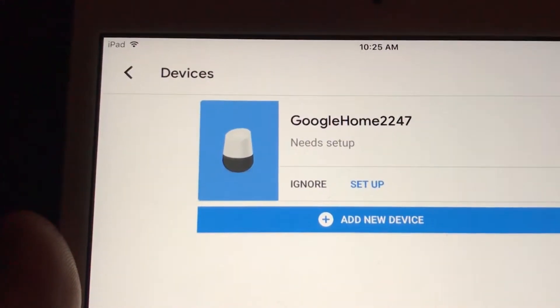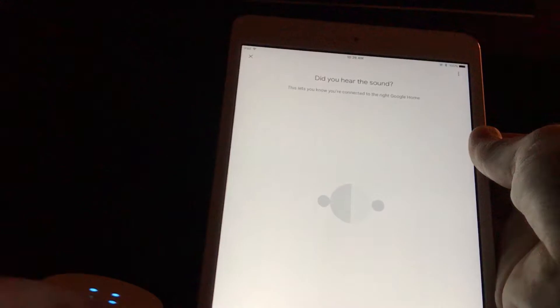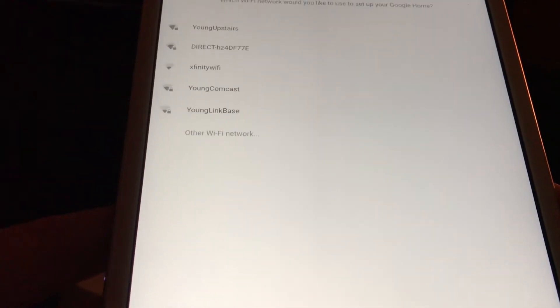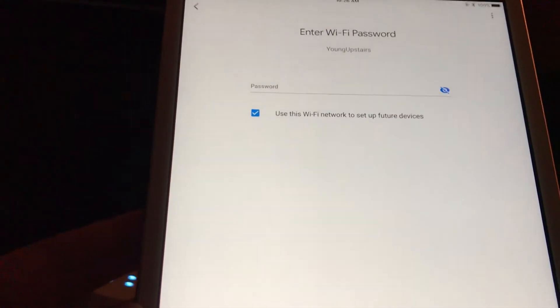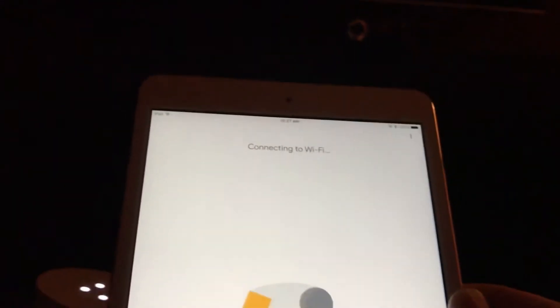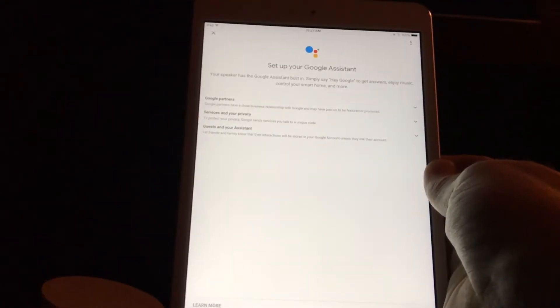It's going to prompt us to turn on Bluetooth to allow Google Home to connect to accessories if you don't have that done already. Once your Google Home is detected via Bluetooth, you can see there's a setup button — go ahead and click that. It'll go through the process of connecting to the Google Home. We heard the sound, so we know we're connected. I'm going to go ahead and say yes. Where is this device? Let's say it's in the kitchen. We're going to choose a Wi-Fi network and enter the password, then say done and connect. Connecting to Wi-Fi — connected.